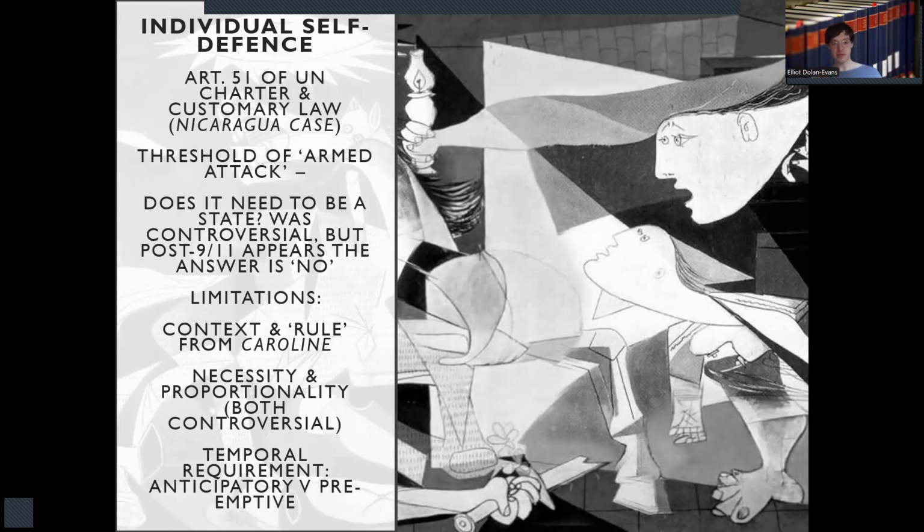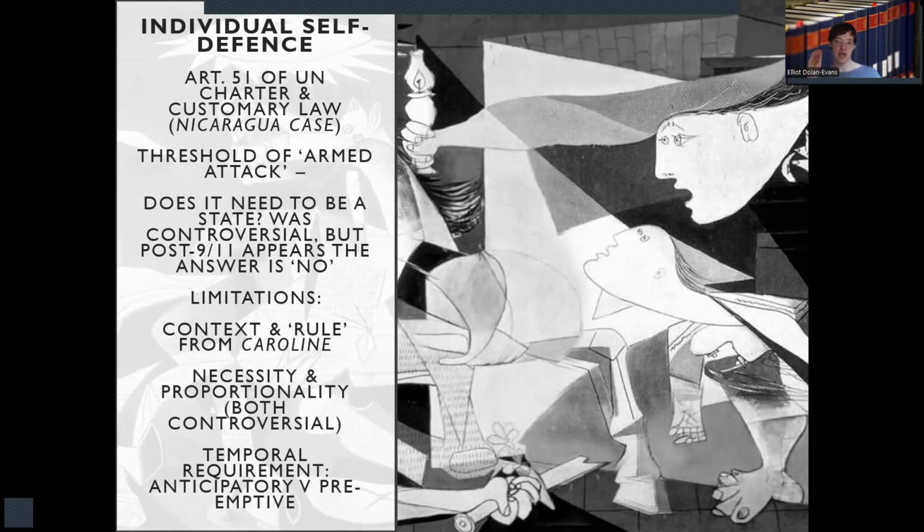Then there's preemptive self-defense, which is armed action taken to prevent more temporally remote threats of an armed attack, rather than an anticipatory one, which is more imminent. So, to try to frustrate some kind of armed attack at some point in the future. Targeting the facilities of a hostile state that are believed to be developing a nuclear capability is an example of this form of self-defense.